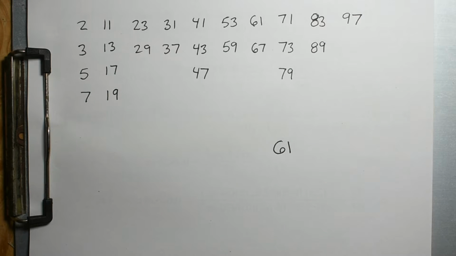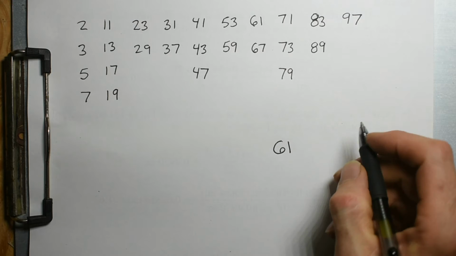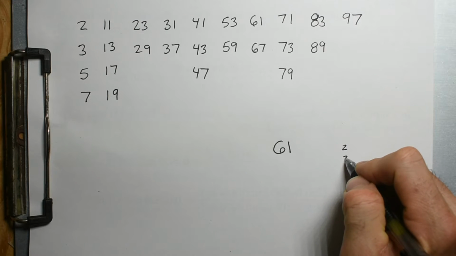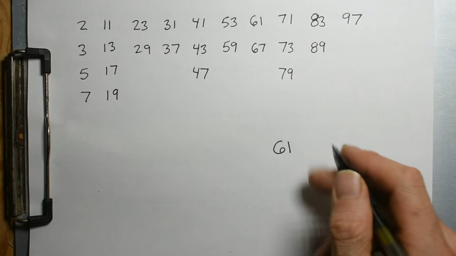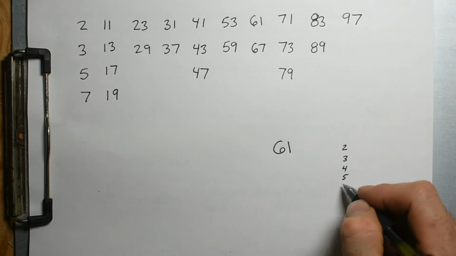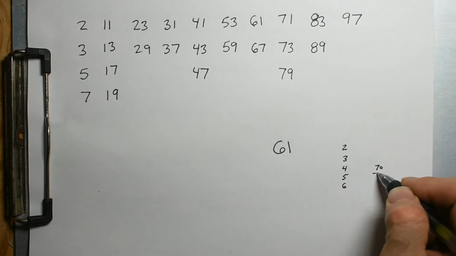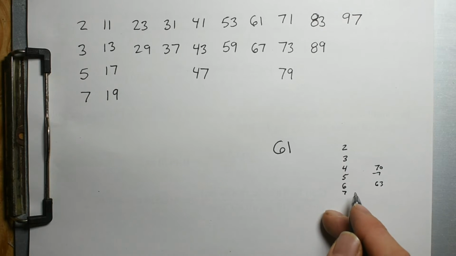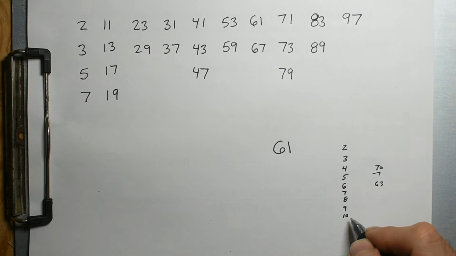And I don't know, if I had to figure out if that's prime, I can tell it's not divisible by 2. I can tell it's not divisible by 3 because it adds to 7. It's not divisible by 4, 5, 6. 7, I have no idea. I would have to go 70 minus 7. That's going to be 63, so it's not divisible by 7. 8, no. 9, hell no. 10, no. 11, it's not 66.